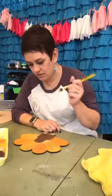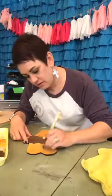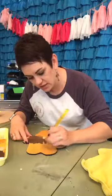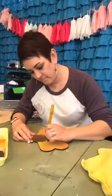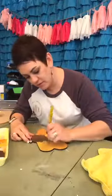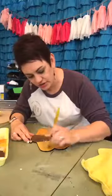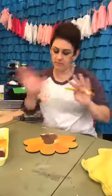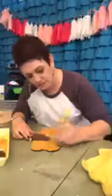Okay, I feel like that needs a little bit more dimension. So let me make that more prominent. Most of my feathers turned out okay, but I've got this one that's giving me problems. I can't get the yellow and the orange to contrast enough. So let me add a little bit more orange. I think I need to let it dry because at this point my colors are just all mixing. Okay, so I'm going to stop right there.